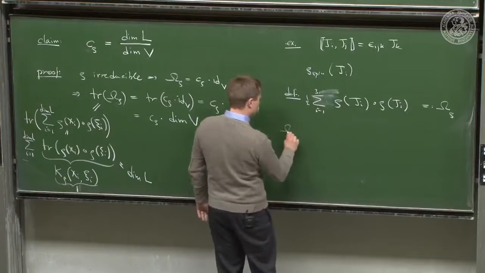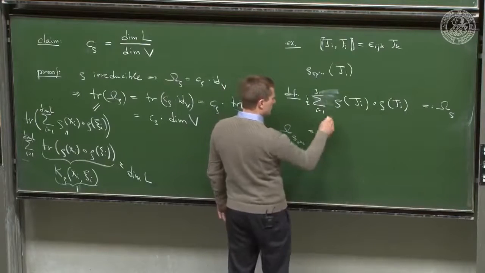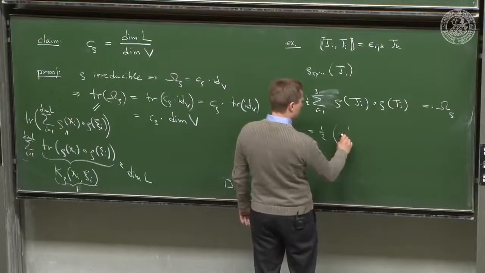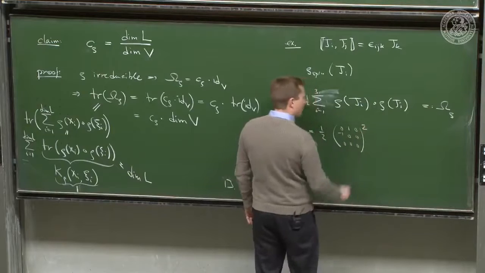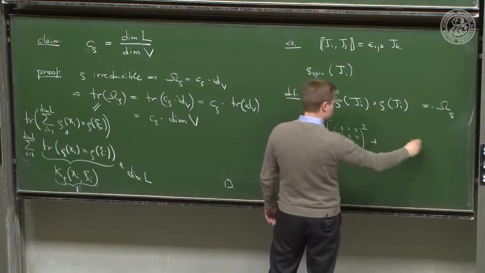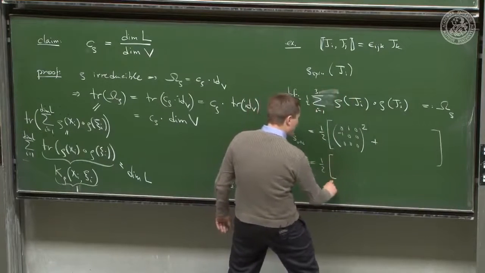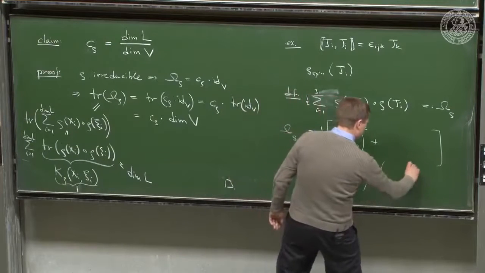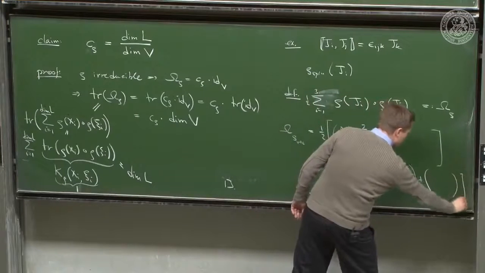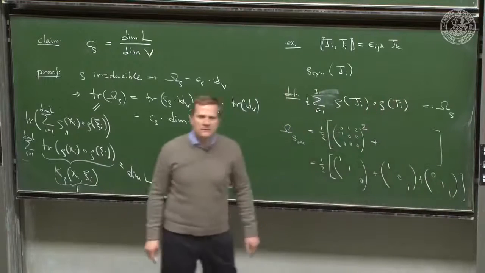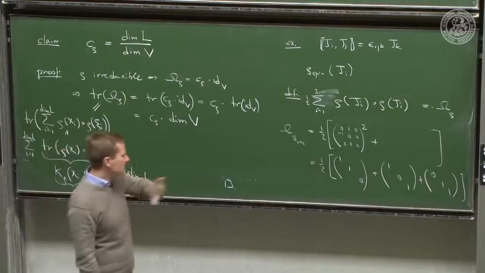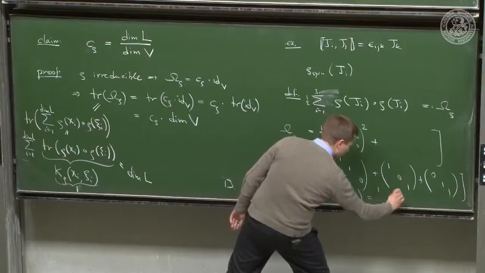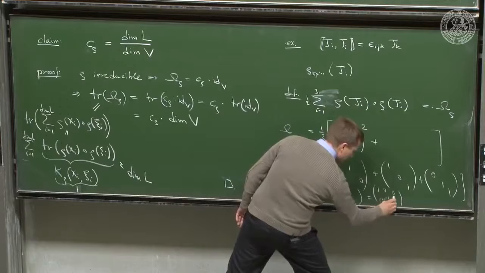And now you can take omega rho, the sum, say it's 1/2, and then you take the square of every individual one. So the first one has a 1 and a minus 1 block, everything else 0, squared. That's the composition with itself, matrix multiplication, plus the square, plus the square. Now these three, what does it give? It's 1/2, and it yields 1, 1, 0 for this first one. You agree? And for the second one we defined, it yields 1, 0, 1. And for the third j we defined in the vector representation, it yields 0, 1, 1. Agree? Because there are always these 1 minus 1 blocks and everything else is 0. So you have 1/2 times 2, 2, 2 equals 1, 1, 1.